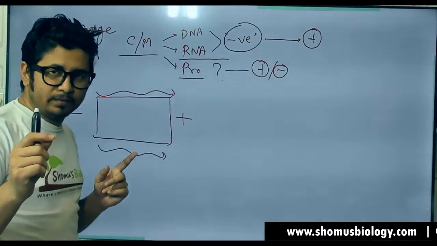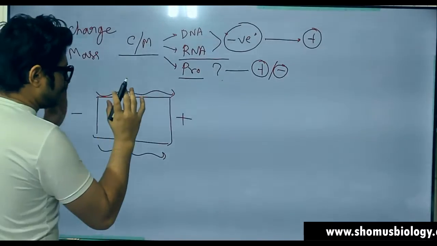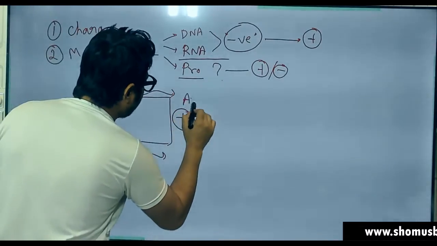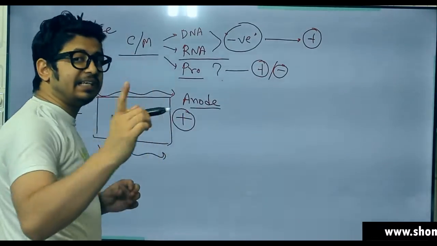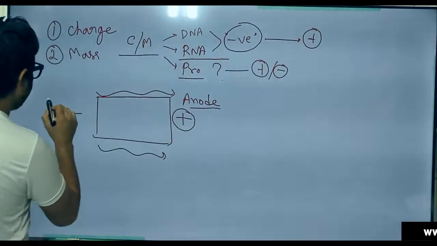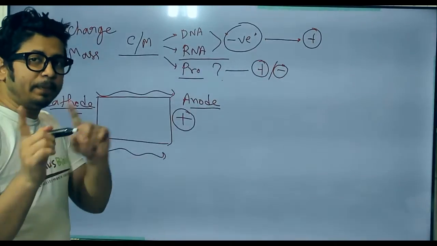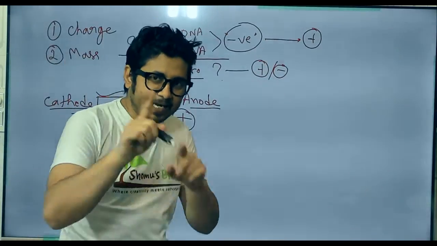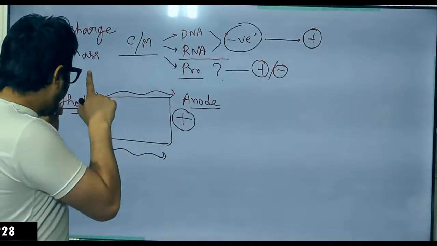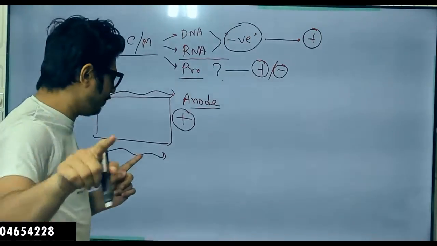This is very important because many people have a wrong conception here. This positively charged electrode is known as the anode. Many people think this is the cathode, but it is the anode that is positively charged, and the cathode is negatively charged. Now people confuse this with cation and anion. A cation is a positively charged ion, an anion is a negatively charged ion, but the anode is positively charged and the cathode is negatively charged. Keep this in your mind.